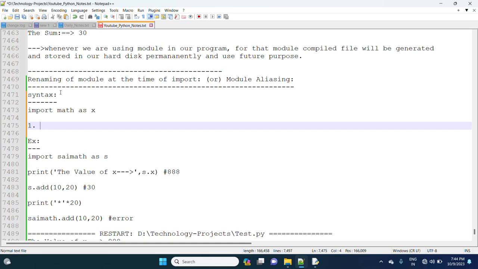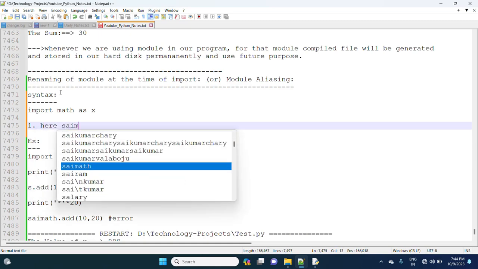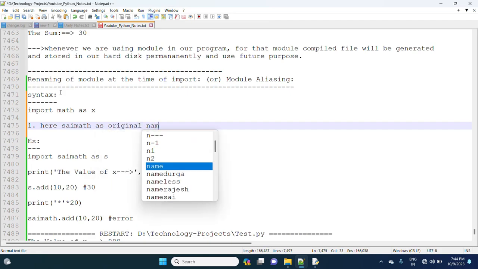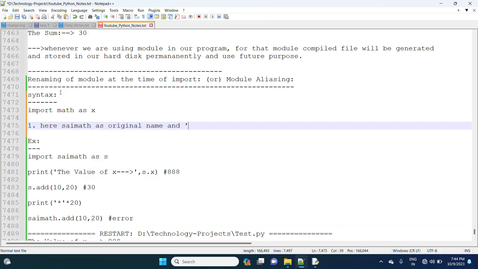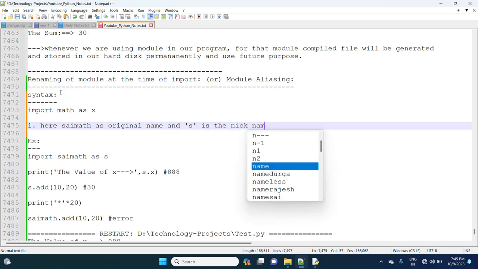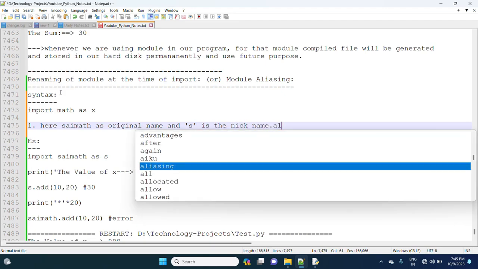Here, point number one: SciMath is the original name, and S is the nickname or alias name.